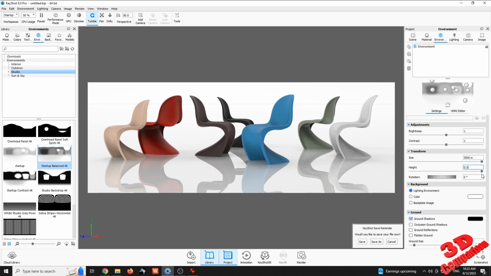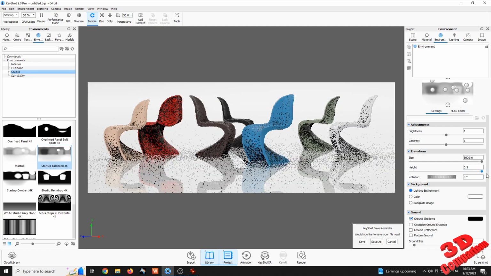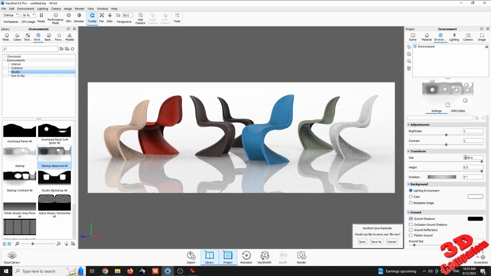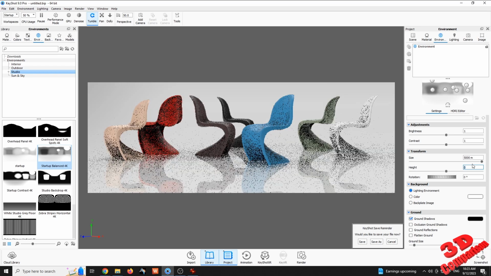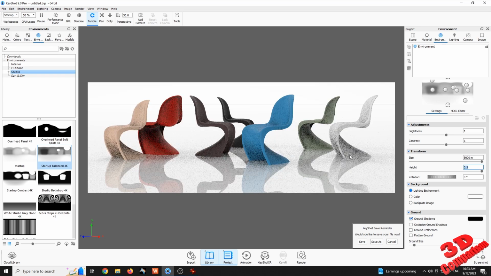So in this case, 0.5 will be the maximum value. If for the size we had the possibility to go further than that, for this height, 0.5 will be the highest, but now we're gonna have that white clear background.